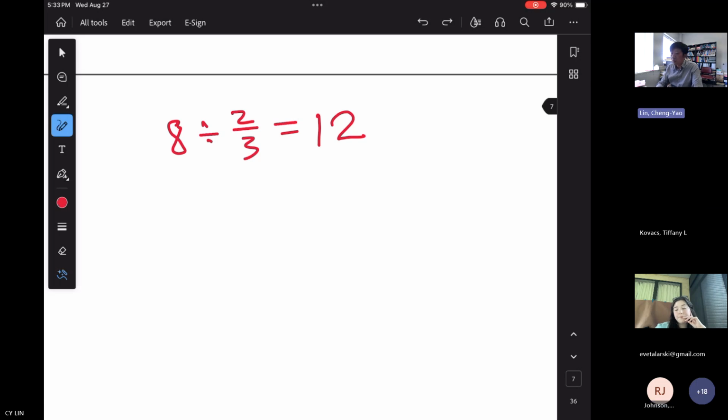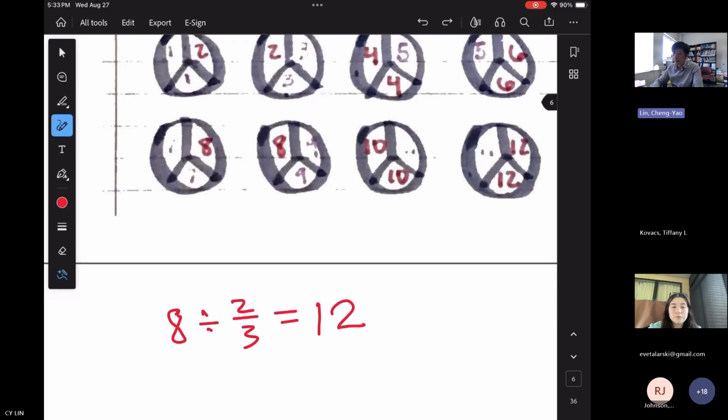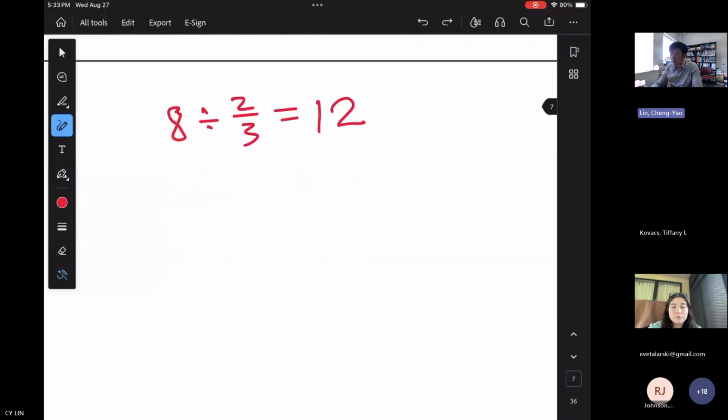Right. So therefore, when you divide by a fraction, the number can be smaller, the number can be a fraction. When you do fraction division, sometimes the number is getting smaller, sometimes the number is getting bigger, right? So we need to tell the story. Telling the story is important. So here is a story we can tell. Can we say a pizza? Yes or no?